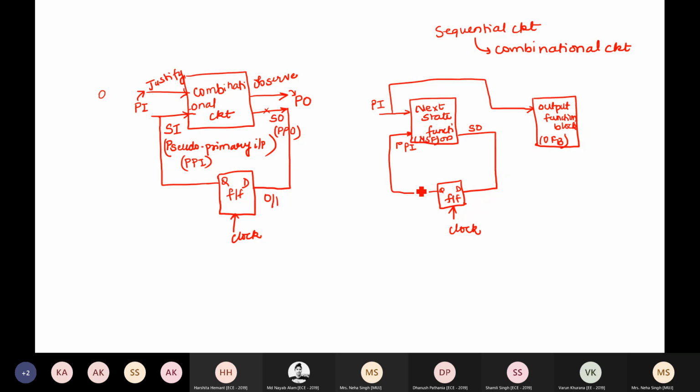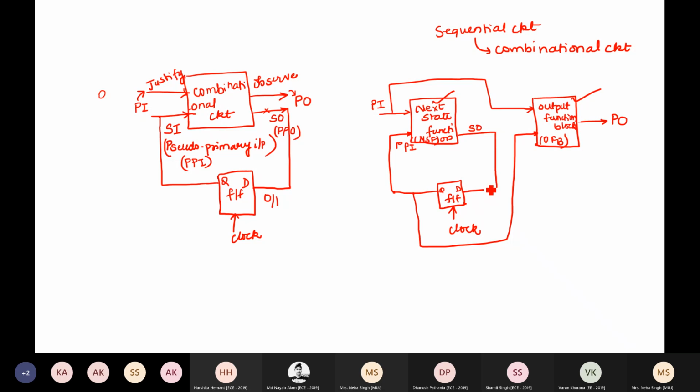And this gets the primary input as well. So from here, this is getting some primary inputs so that I am able to observe the output here. Right? This is a combinational circuit. This is a combinational circuit. Only the task left is to consider this flip-flop or to transfer this flip-flop into its combinational equivalent.